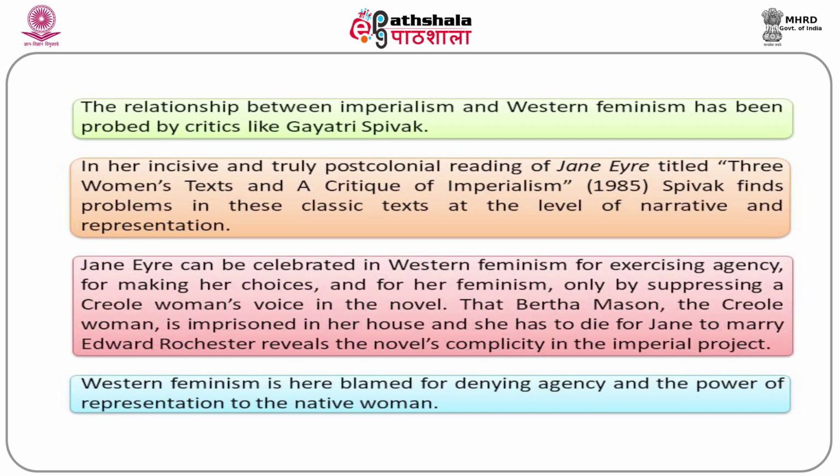Jane Eyre can be celebrated in Western feminism for exercising agency, for making her choices, and for her feminism only by suppressing a Creole woman's voice in the novel. That Bertha Mason, the Creole woman, is imprisoned in her house and she has to die for Jane to marry Edward Rochester reveals the novel's complicity in the imperial project. Western feminism is here blamed for denying agency and the power of representation to the native woman.